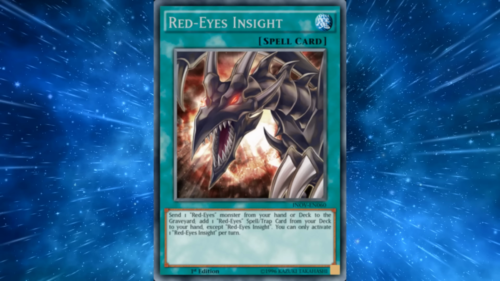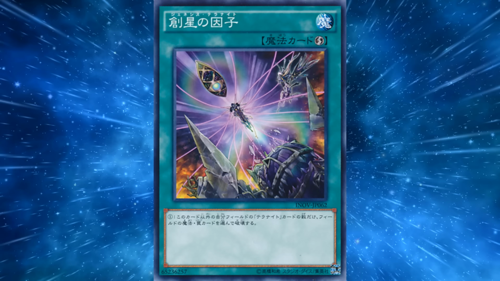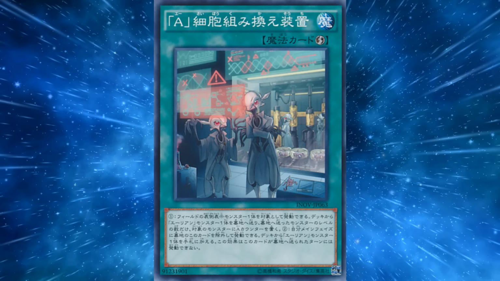I originally believed it was a secret, but I was initially incorrect. Red Eye's Insight is your search card for any Red Eyes card in name, spell card. Again, it holds you back quite a bit. Ignites Unite, interesting card to say the least. Tellarknight Genesis, not really. I don't really see too many people playing Tellarknight Genesis, to be completely honest. A-Cell Recombination Device, interesting that aliens are finally getting love. I wish they would get more than just that.